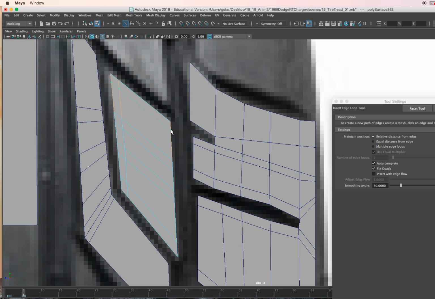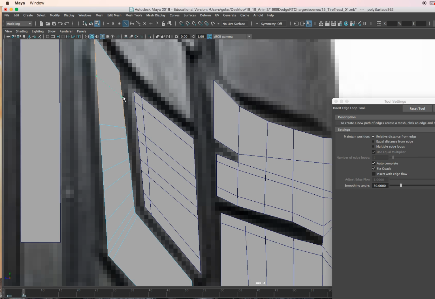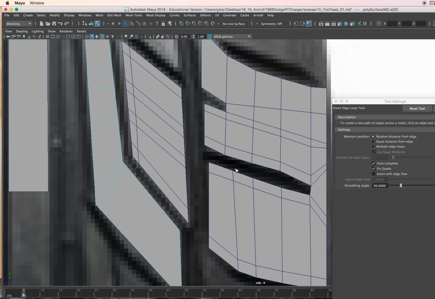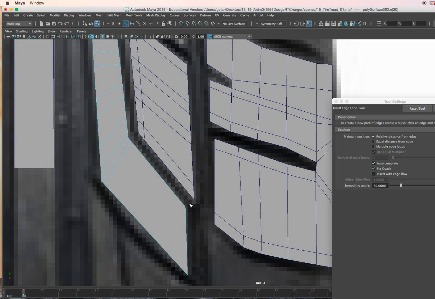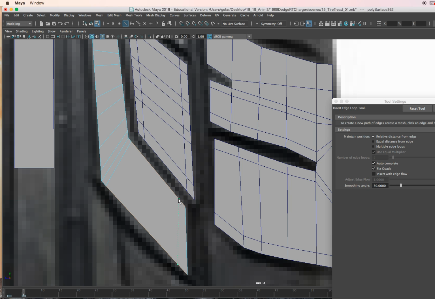Let's put another one right there. That will go straight up. That will connect there. And these guys all connect across. That will connect here. Let's put one here. Let's put one right there, so those connect.